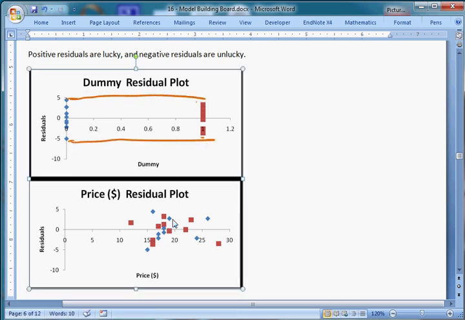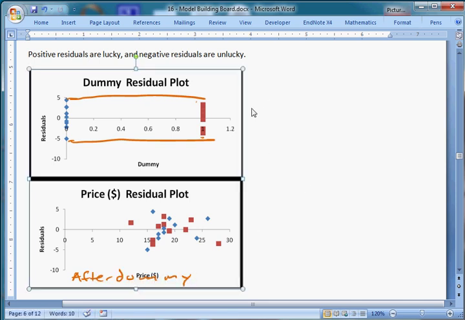And here you can see now we have a much more clustered cloud with 1, 2, 3, 4, 5 above and 1, 2, 3, 4, 5 below for the seafood steakhouses. We got 1, 2, 3, 4, maybe 5 below and 5 above, or 6 above and 4 below for the Italian restaurants. Not bad. So this is after the dummy.